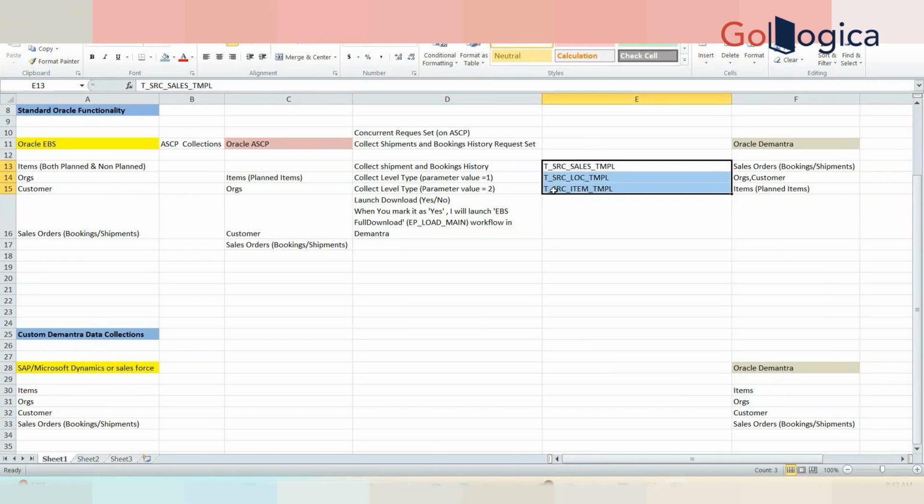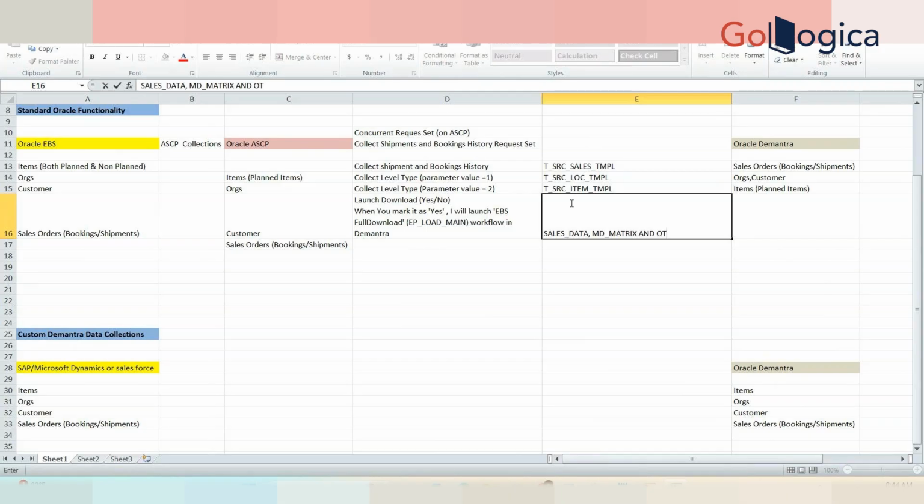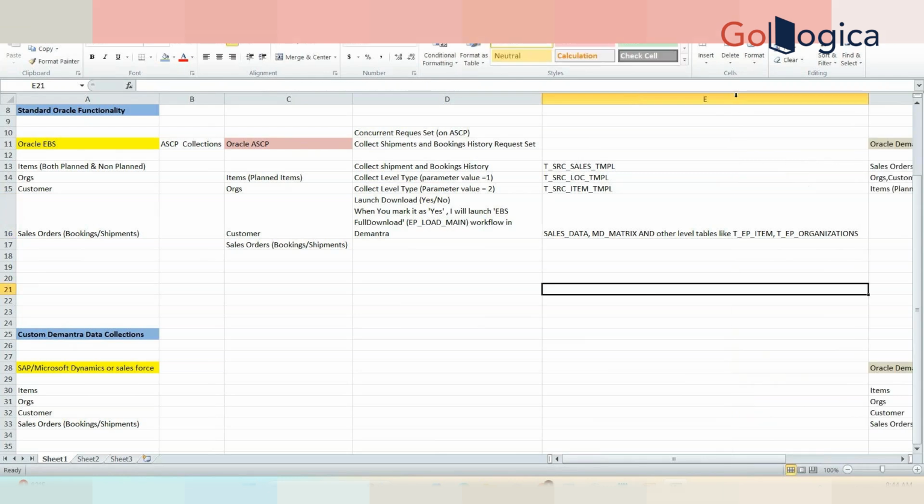If it finds it as S, it will launch the EBS full download in Demantra, which internally calls this EP load main, and it will load the data into your Demantra base tables, sales data table, MDP matrix, and other level tables like T_EP_ITEM, T_EP_ORGANIZATIONS, etc. Okay, so basically this is the flow.